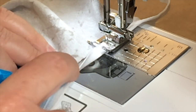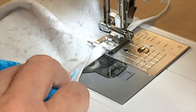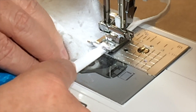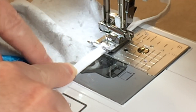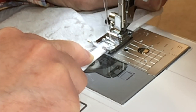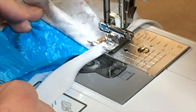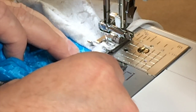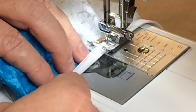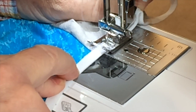Okay, so we're coming up, and you see this is folded over the wrong way, so I want to make sure it's folding up toward the, well, the body, which is the gray fabric. And I'm folding over and holding that seam just so I'm doing little short bursts here. Whoops, I don't want that to stretch out. But you want that curve to match up to that center line on the double fold, because that's how you're keeping that curve.